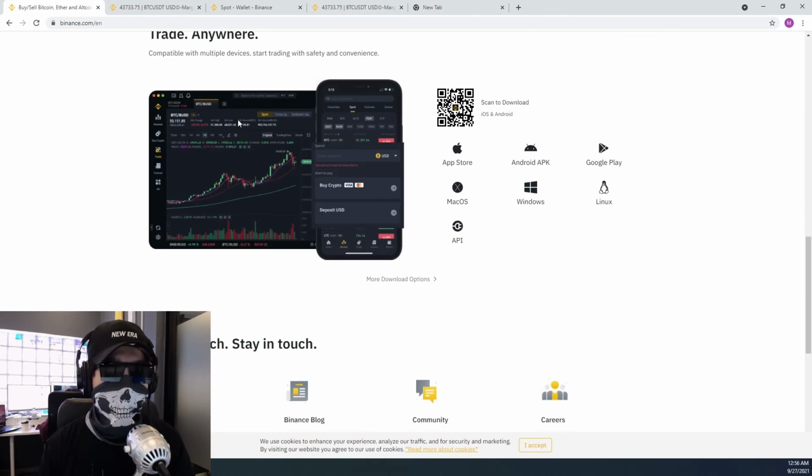If you want to trade on the go, you can download their application. It's really easy to use. I use it sometimes, but most of the time I'm on the computer because I like to chart everything and plan everything beforehand before I actually make the trades. I'll only use the mobile app sometimes when I'm very impulsive, but other than that, I barely use it.